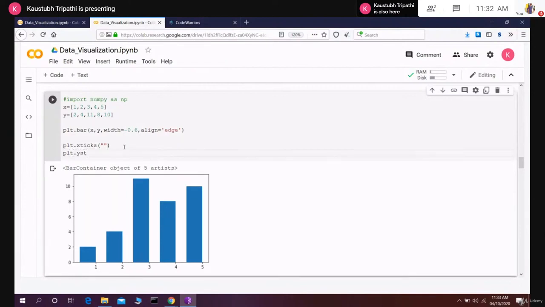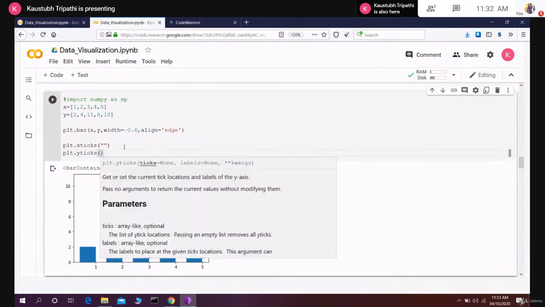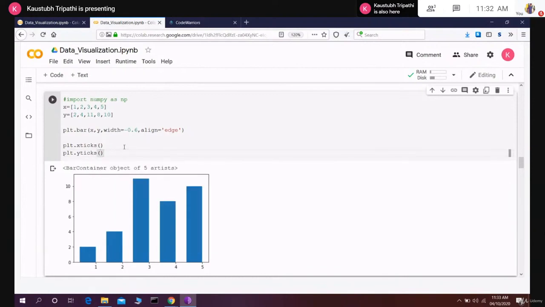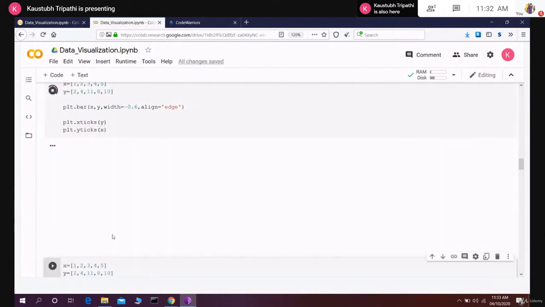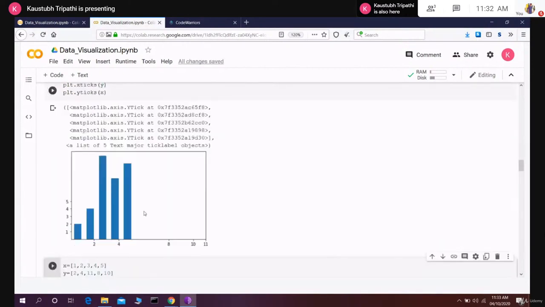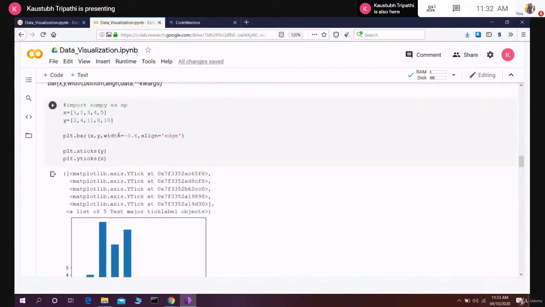Another is plt.yticks. Here you pass in a list, not a string. If I pass over here y, and here x, the graph changes completely, because I have just changed the axes.